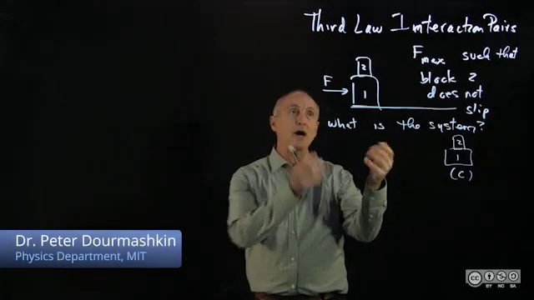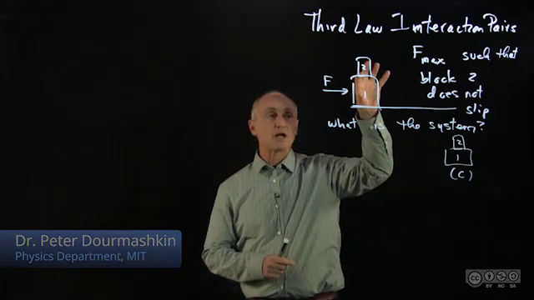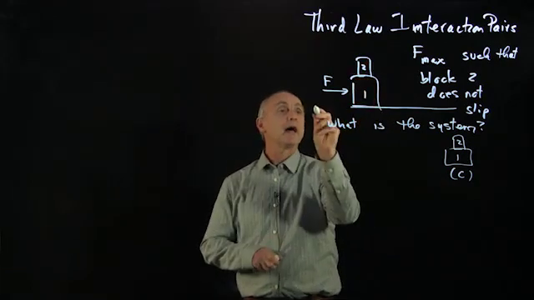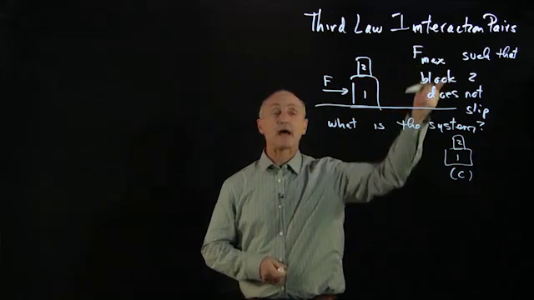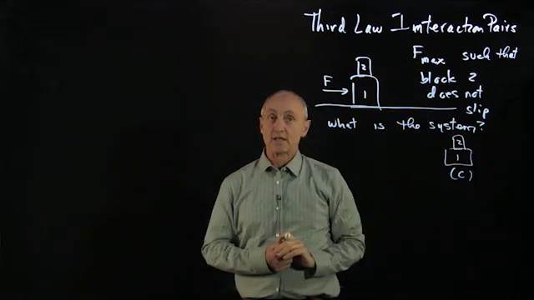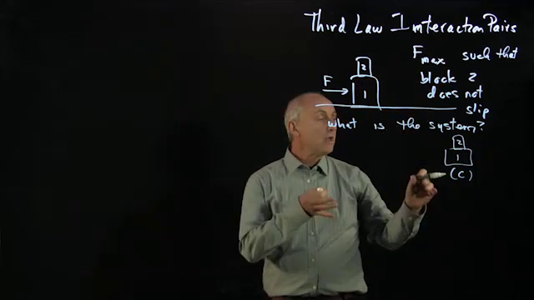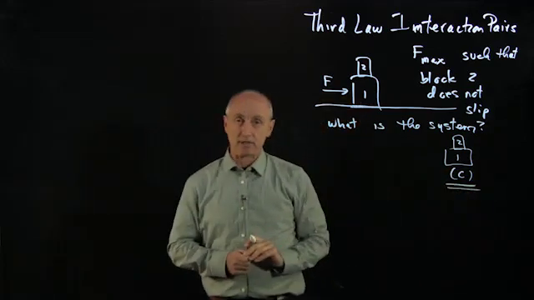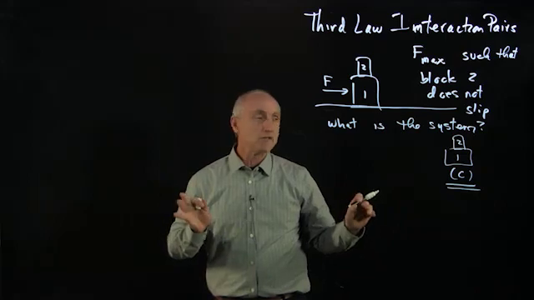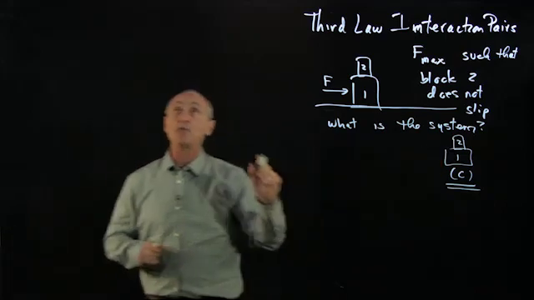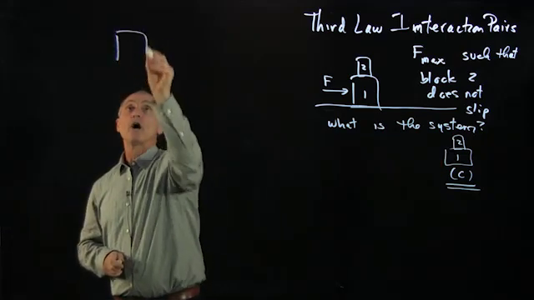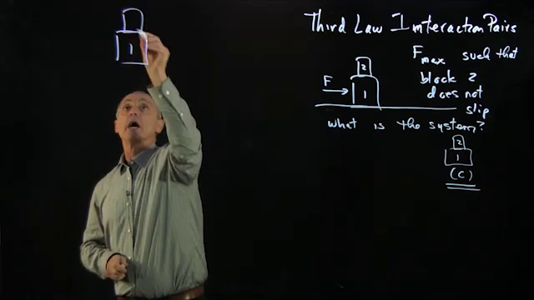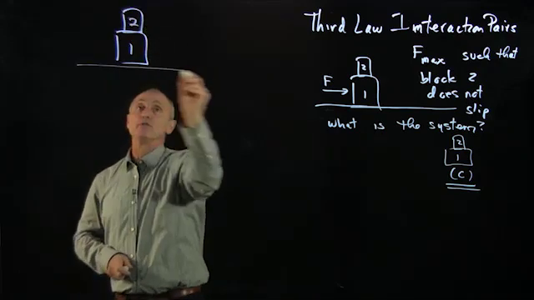When we analyzed the problem about putting two blocks on a frictionless surface, pushing one, and asking what is the maximum force such that block 2 does not slip, we had three different systems. Now I want to focus on what would happen if we just naively chose our system as both blocks together. Let's look at the types of issues that come up when we do that.